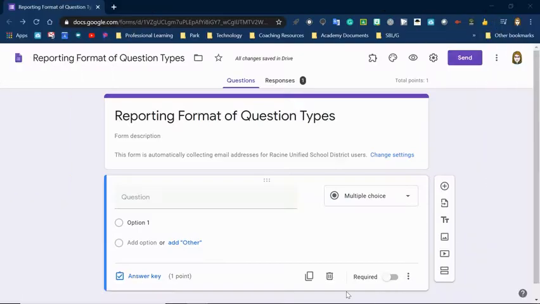So we're going to take a look at a way to insert a question that allows students to put a certain number of things in order. Google Forms doesn't have a drag and drop option, so there's a couple workarounds. I think this is the most friendly.